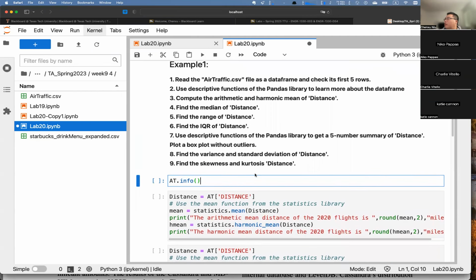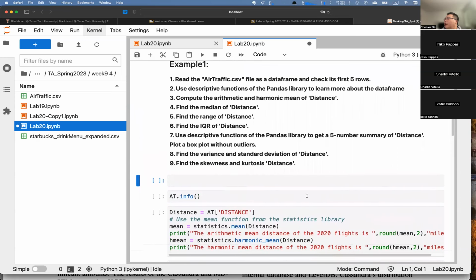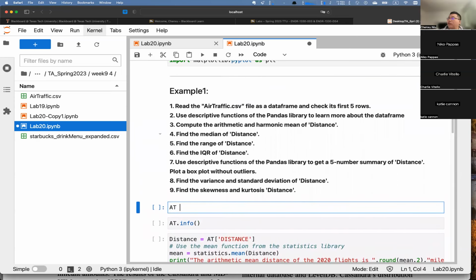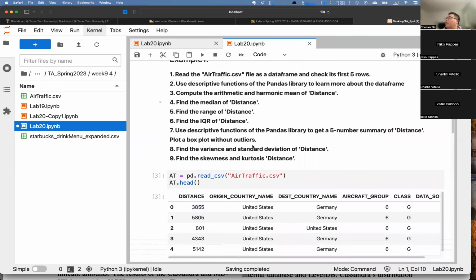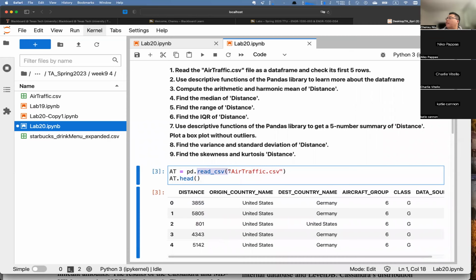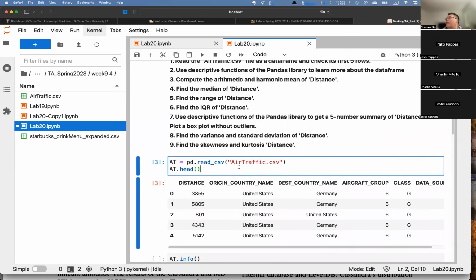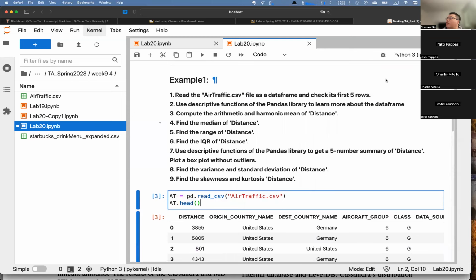So you use pd.read_csv with air traffic, and then the head function to show the first 5 rows.